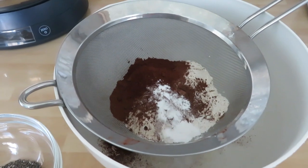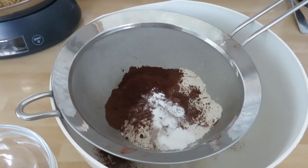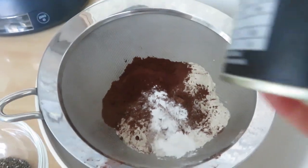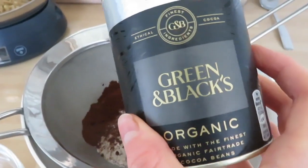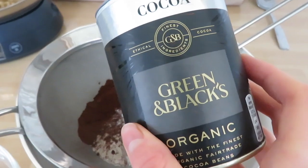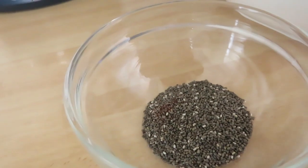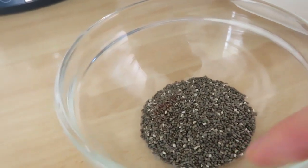Okay, so in here is the cocoa powder, flour and baking powder. Just for reference, I use the Green and Black's cocoa powder. It's really, really dark and it gives the cakes a really deep and rich flavour, which is perfect for chocolate cupcakes. And then you've got a tablespoon of chia seeds, which I'm going to have to grind in a minute, and I'll show you how I do that.